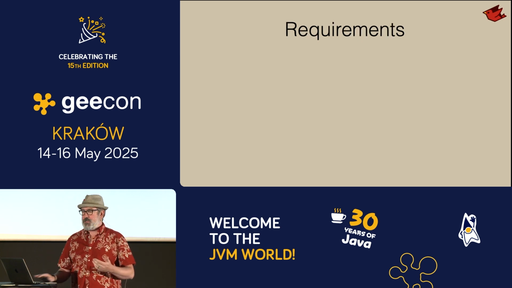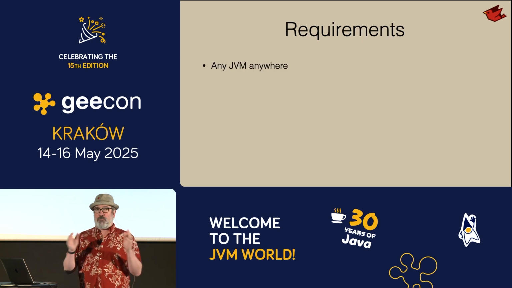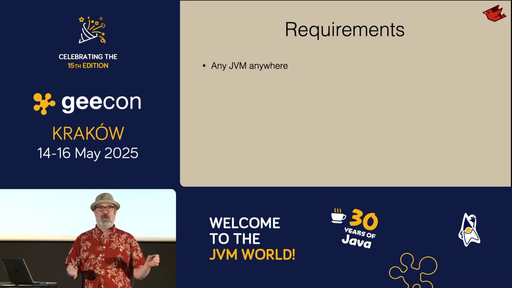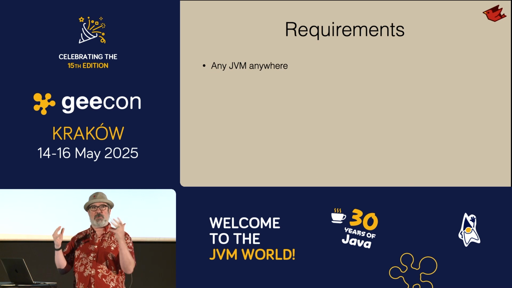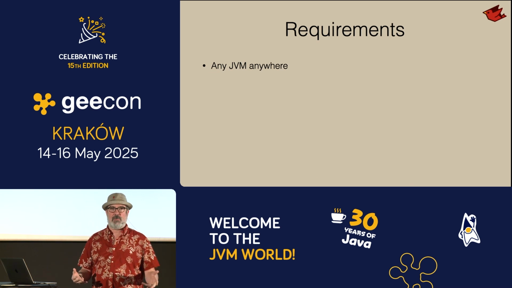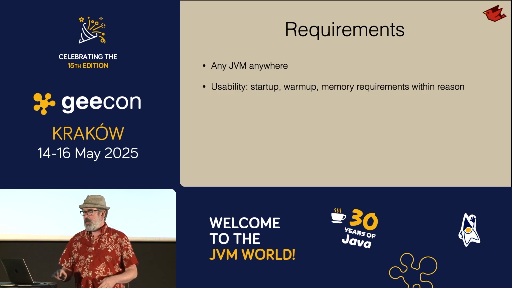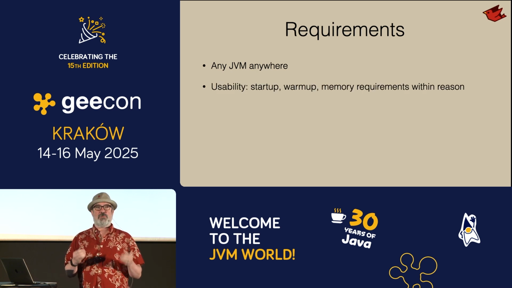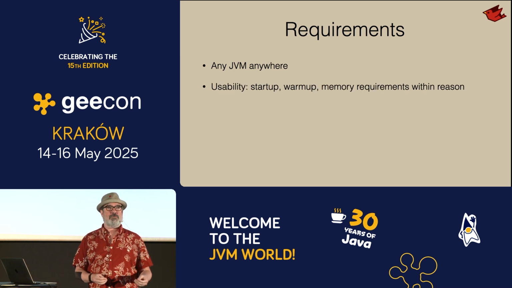So what are our requirements here? One of my primary requirements for any of the projects I work on is it needs to work on any JVM anywhere. I don't want to have to require a specific build or a specific vendor or a specific custom VM to run the code I'm going to write. We have to keep usability in mind. Startup time should be reasonable.